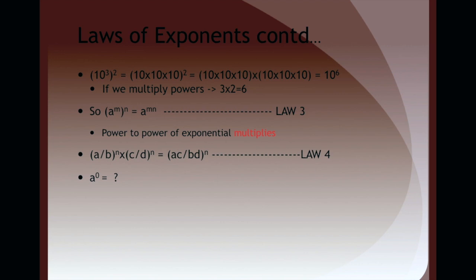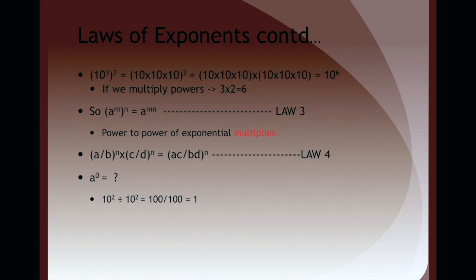Now it leads to a really interesting question. What would be the value of a raised to power 0? We know a raised to power 1 is a, a raised to power 2 is a square, which is a into a, a raised to power 3 is a into a into a. What is a raised to power 0? How do we find out the value of this? Let us do one simple calculation. To bring power 0, we have to divide the number with itself. For example, 10 raised to power 2 divided by 10 raised to power 2, which is 100 by 100. If we divide 100 with 100, the answer is 1.